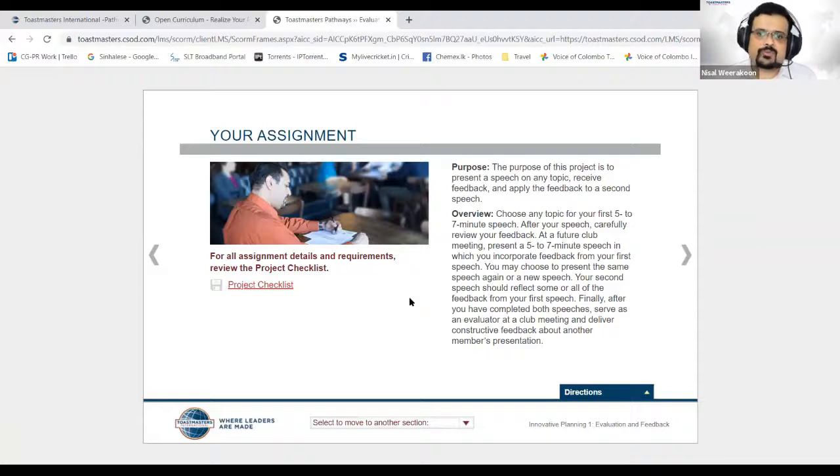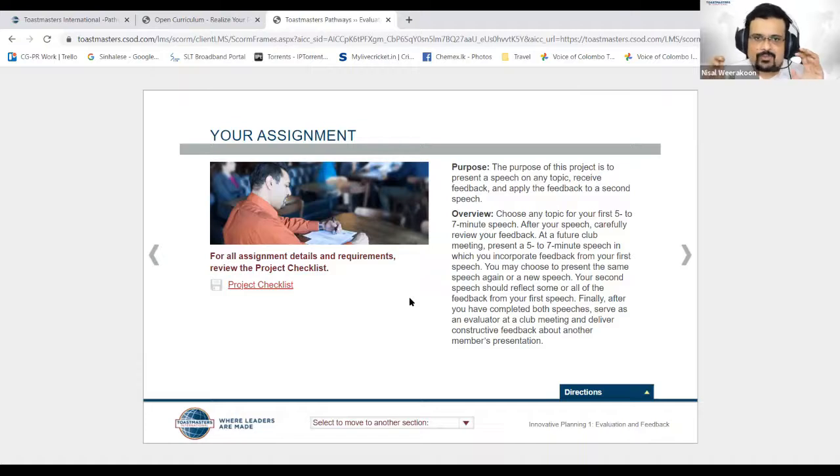You may choose to present the same speech again or a new speech. Your second speech should reflect some or all of the feedback from your first speech. Finally, after you have completed both speeches, serve as an evaluator at the club meeting and deliver constructive feedback about another member's presentation.